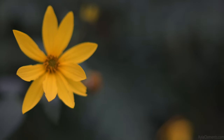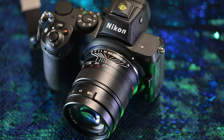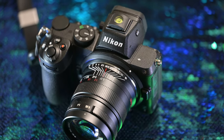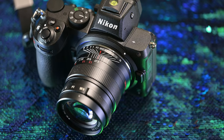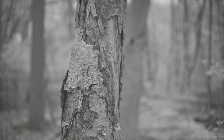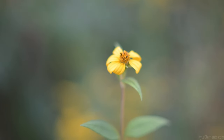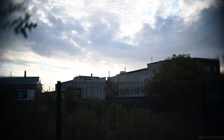However, I do have to admit, it is very much a one-trick pony lens. It is not a jack-of-all-trades, it is not a versatile lens, it is a lens that does one thing exceptionally well, and that's about it. It's very good for things that are close up, maybe 1 meter away from the lens, in that range. You get beautiful creamy backgrounds with those results, nice sharp central object, and that's about it. The edges really fall off.